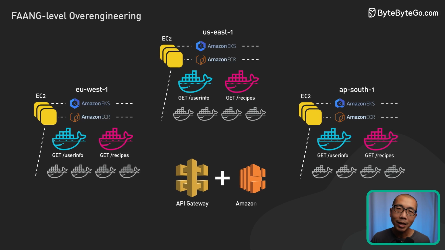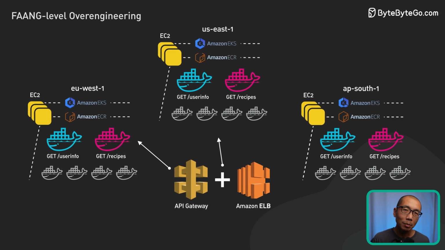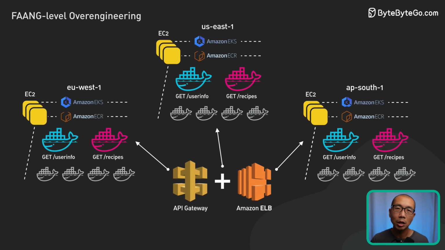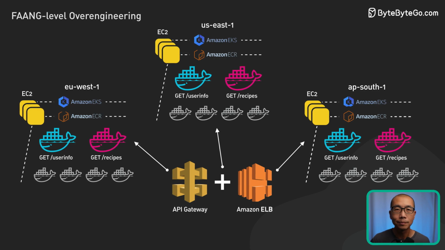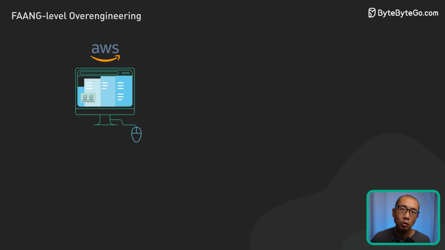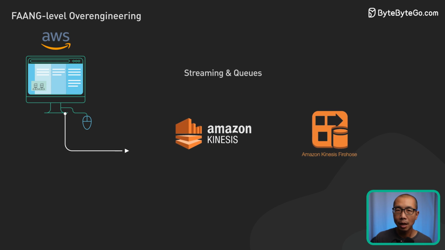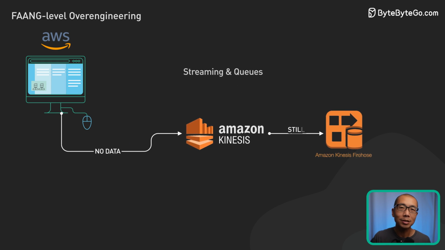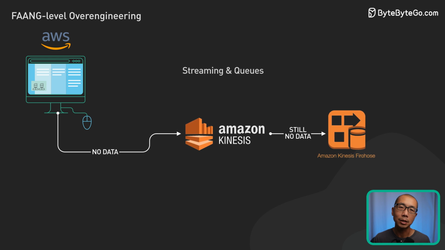And set up API Gateway and ELB. Connect them to your containers to return the ingredients in JSON. You'll impress all your developer friends with this setup. For extra protection, use Kinesis data streams and Firehose to ingest all your site analytics that no one will send.